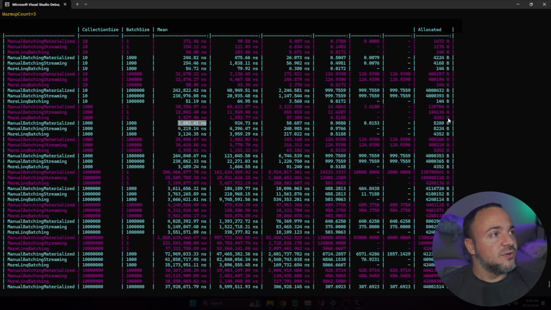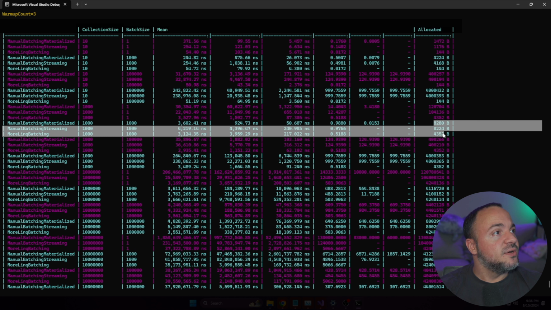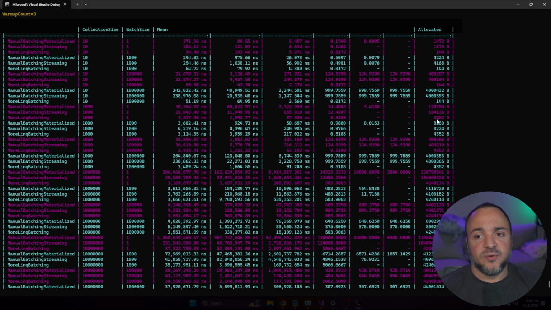If we go look at the allocated column, so that would be over here. This is a very long row, I just want to double check. So we go check this out. They're definitely half the allocations that I have. And if we go back to the previous one, the row that was right above, we can see that they just completely decimated mine in terms of allocation. But the thing that I wanted to call out here from the allocation side is that they're very consistent. In mine, it kept changing. In theirs, they're very consistent.